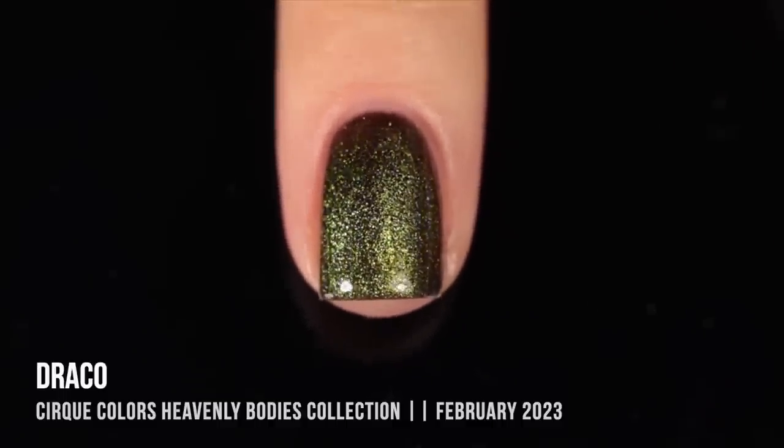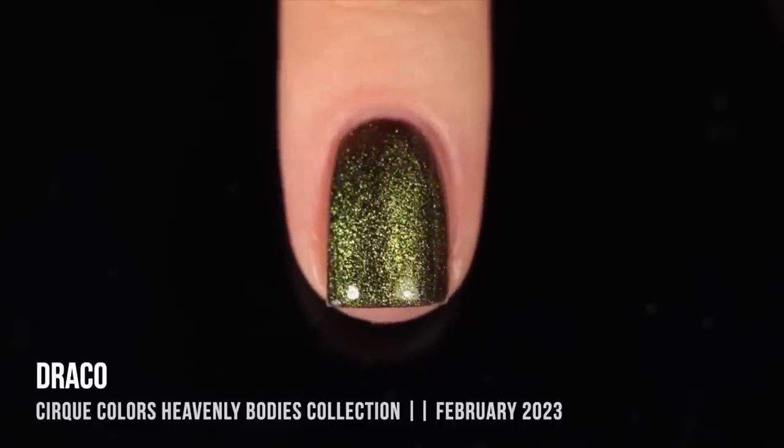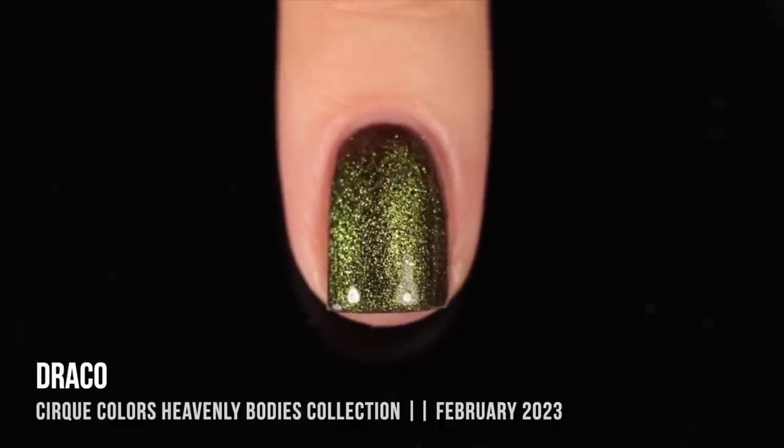So you can even see when I'm lifting my nail up, it looks almost silvery green, but when my nail is pressed down, it looks almost yellowish green.